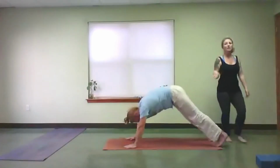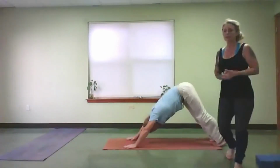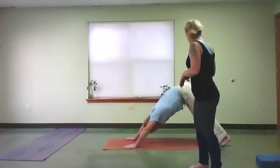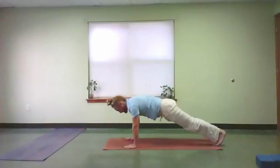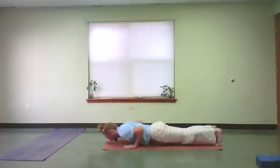He can stay in down dog. He can go to child's pose, regain his breath, or he can do his flow, plank, chaturanga, up dog, down dog. It's up to him what he wants to do. And you too.